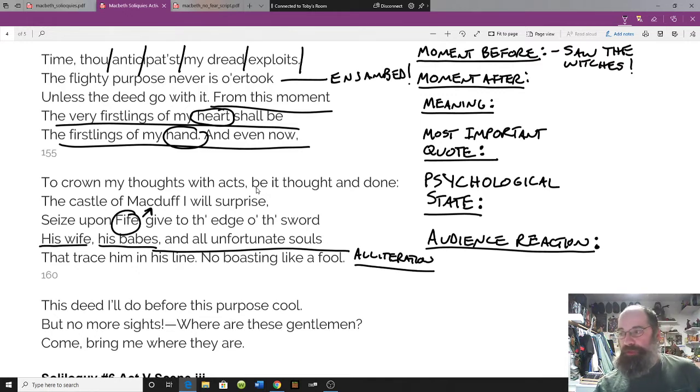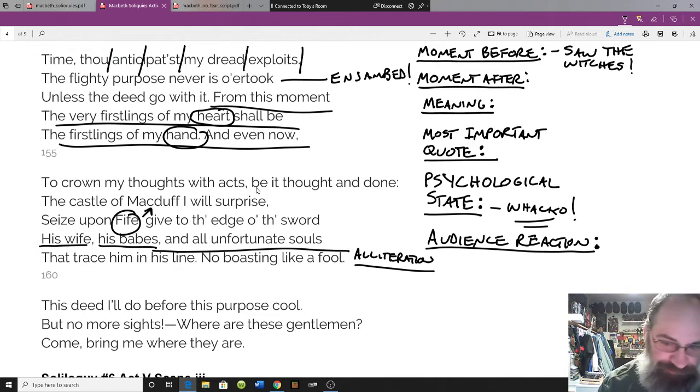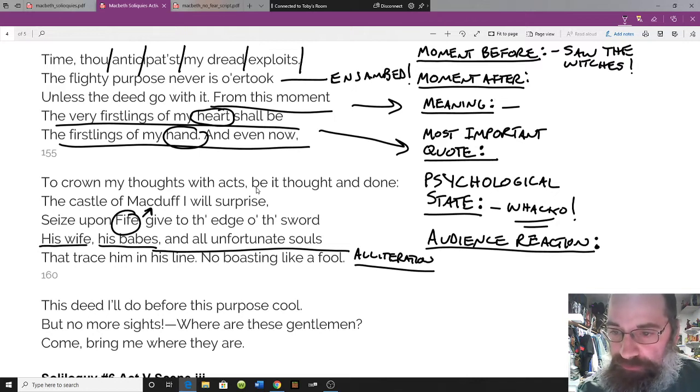All right, now why does that matter? Because anytime you see a rhetorical device used in a speech, that's basically telling us what's going on and how important it is. This is an important step for Macbeth, because up till now, he's killed kings, he's killed Banquo, he's not gone after their families. Now he's going after his enemies' families. So his psychological state, he's wacko. He's gone over the edge. And how might the audience take this in? So we've talked about the important quote. We've talked about meaning. He's not going to pause.